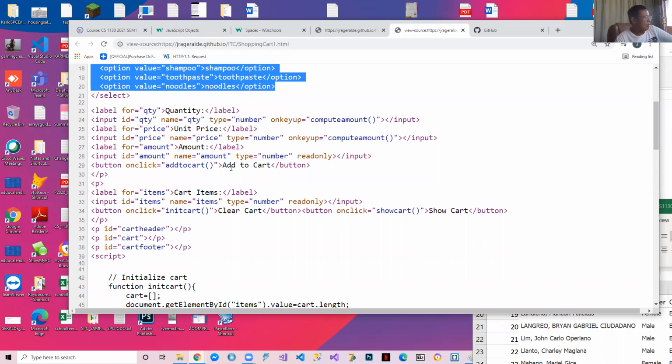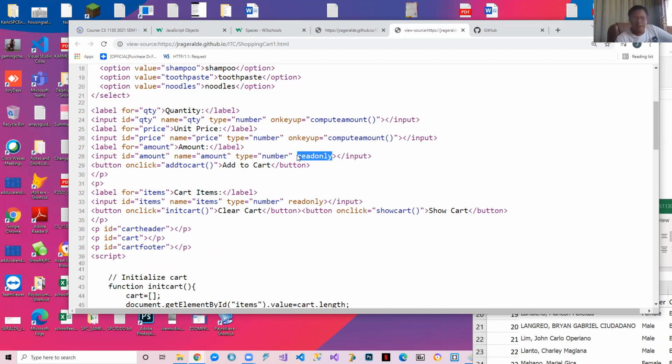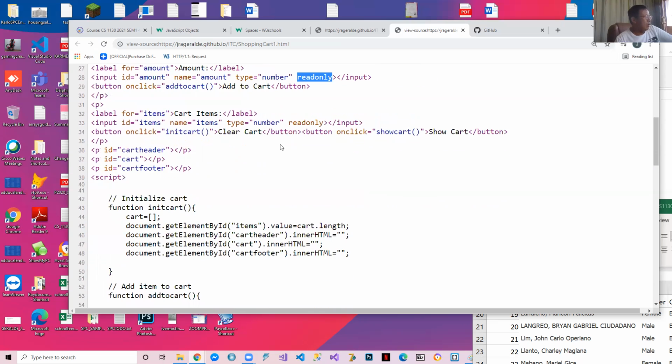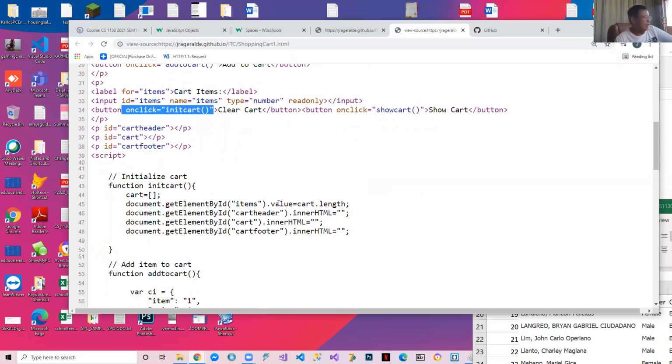But this time you will have an add to cart button, which will provide a value to the amount, which is currently read only, which means the user cannot type over the input. And then the clear cart button will call init cart on click. And then show cart will have the show cart element.